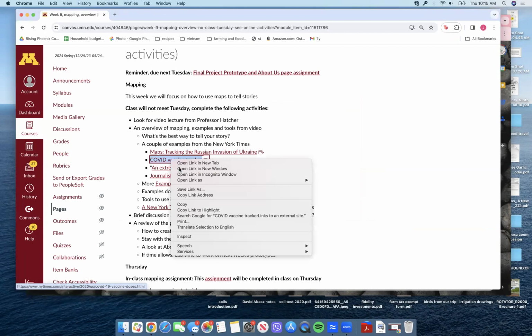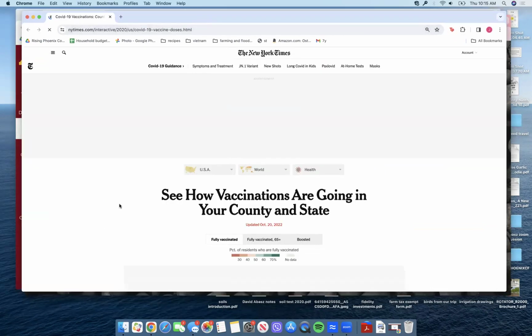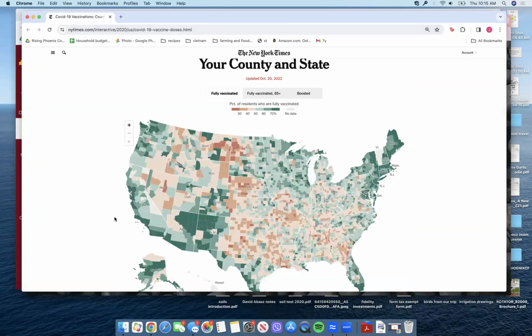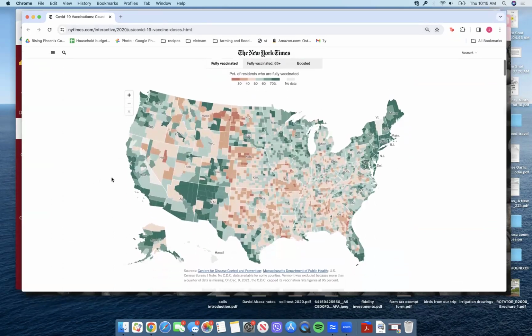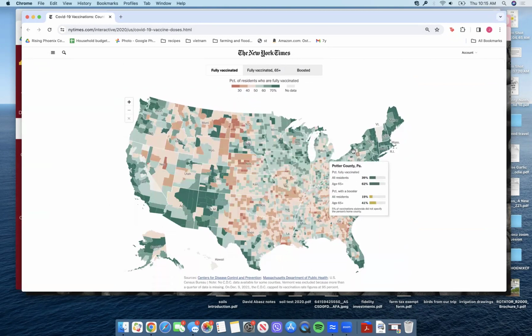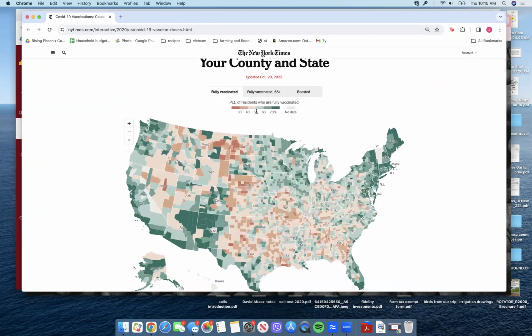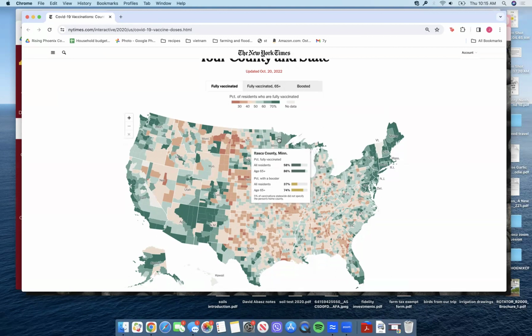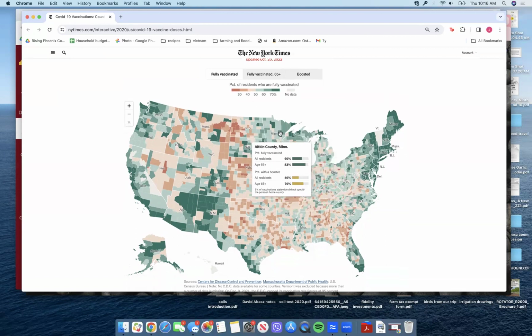Of course, we all grew painfully familiar with how maps were used to track what was happening in the United States during the COVID outbreak. And it's still going on. This one was updated in October of 2022. And you can see how this map is interactive, meaning it's not a static map that's something you just look at. So you can drill down and look at your particular county or where you're from or other places, and you can sort of see how things are going. So it's got different ways of viewing the pandemic.